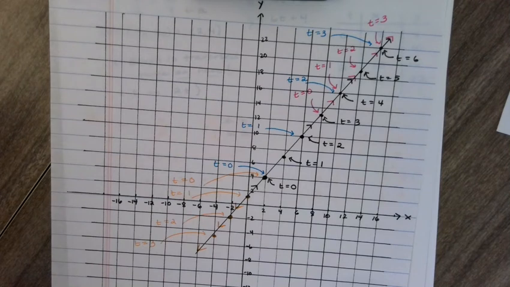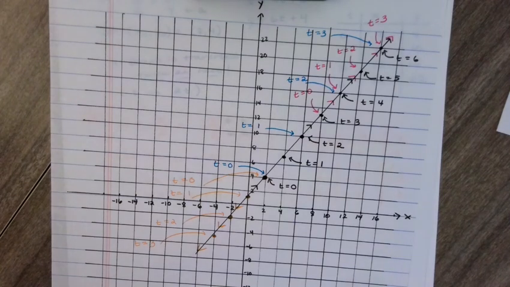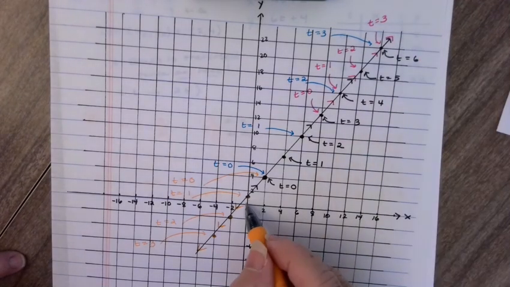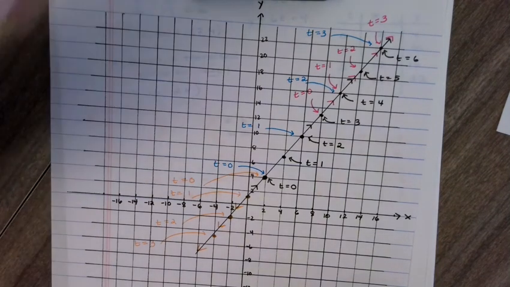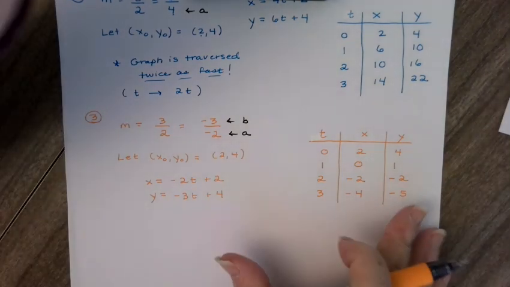So what we're seeing here is parameterization can really control two different things beyond just the shape of the graph. It can control the speed that we're traveling along the graph, right? Like here where we doubled our speed. And it can also control the direction we travel on the graph. For the first three examples, we were going up to the right. For this last example, we were going down to the left. So both speed and direction of travel can be controlled by parameterization.